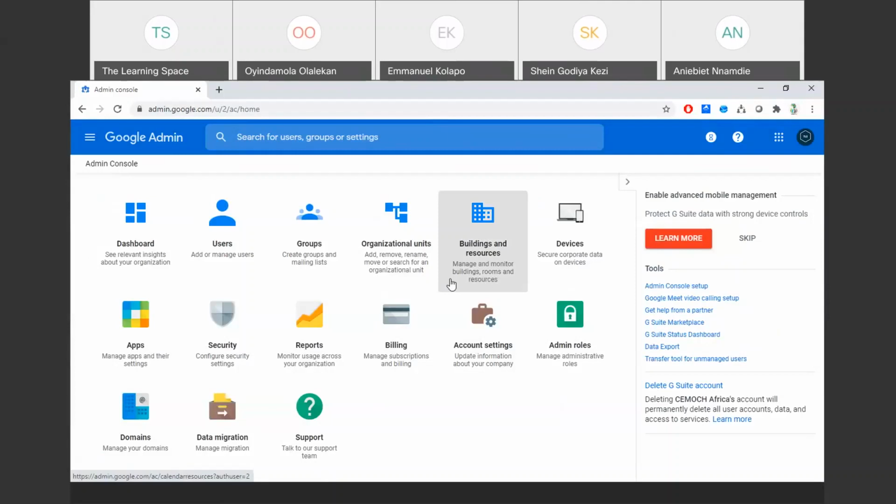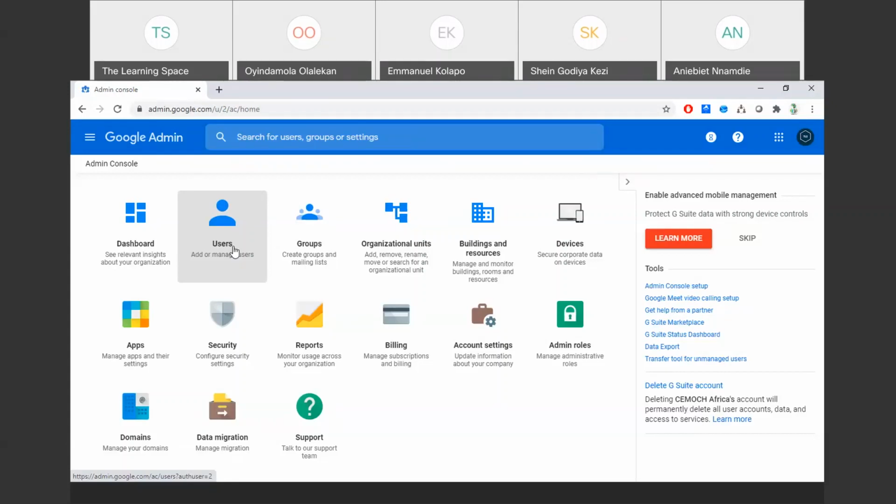So if you are just coming in, welcome. With G Suite, you are able to manage users, meaning that as a small business, a medium business, or even a large organization, you have what we would refer to as joiners to your organization, people that start working with you that you have either employed or that are part of your team. So you need to be able to create an account for them that is personalized to your company domain. For instance, you would have a company called, for example, CMOC.